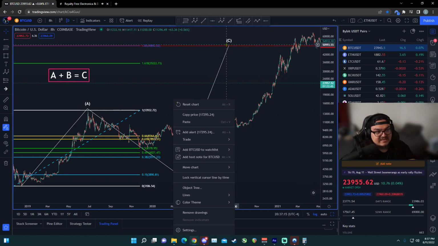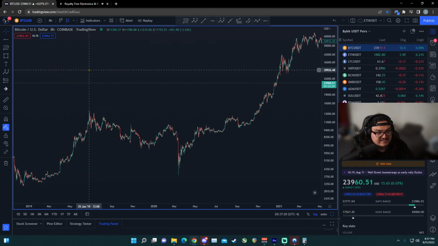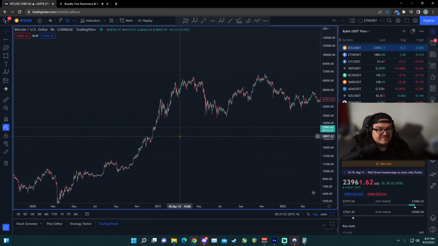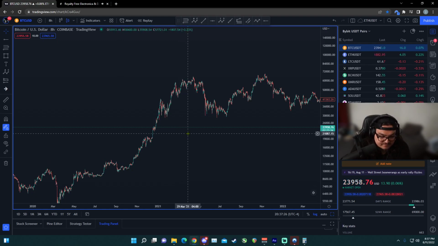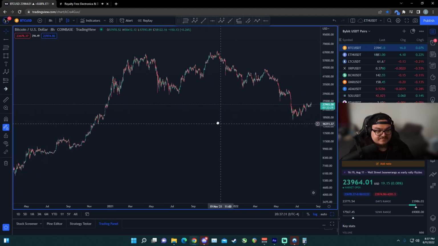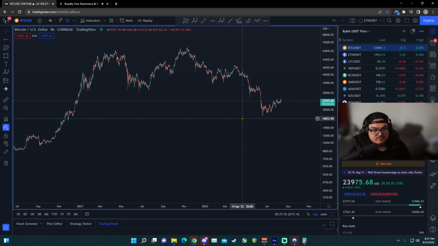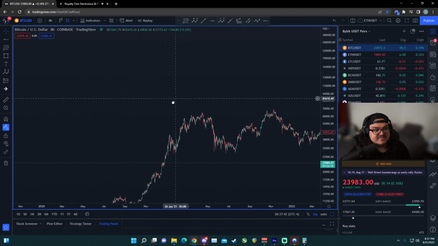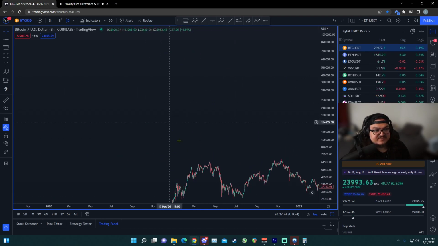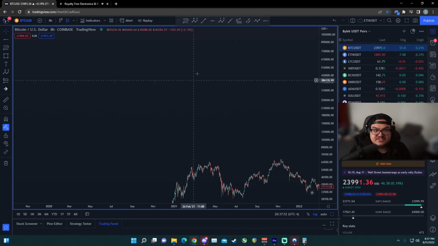So what I did, and what a friend of mine and a good mentor of mine, Kite Crypto, have done, is that we've taken this method and we simplified it. Now, how do we simplify it? The best way to explain it is, instead of looking for A plus B equals C, we're using the trends itself to identify possible structure and trend changes. What I mean by that is, I'm gonna give you two examples, right? And I'm gonna go down to the chart and show you guys real-time examples, positions I have taken, and show you how accurate this can be.